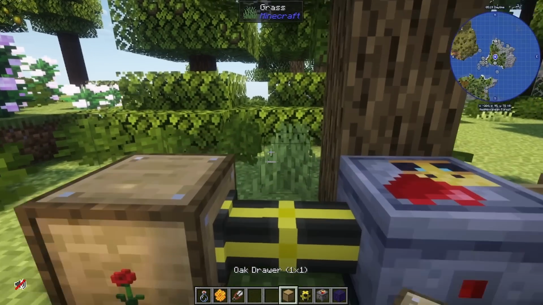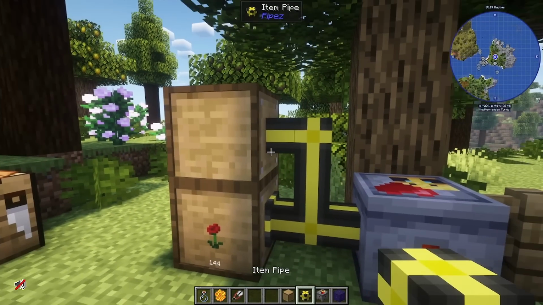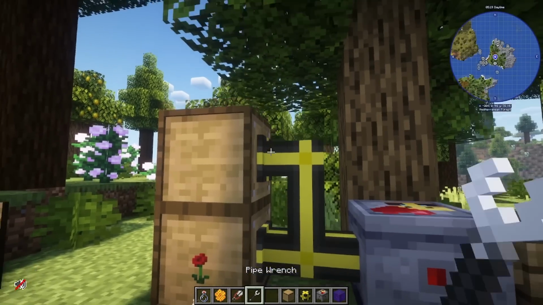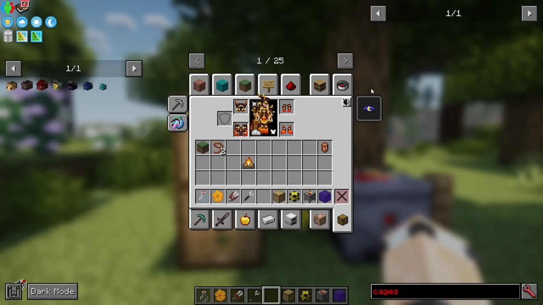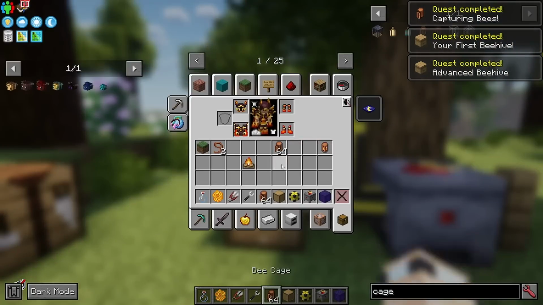What I can do as well is have another one right there. And that's going to start putting into that one. It's not what I want. Let's make that a pull. There we go. And we can get ourselves some more cages. So I'm going to get 2 stacks of cages, just like that.